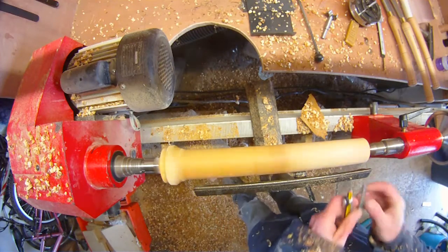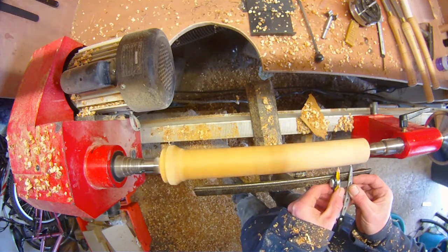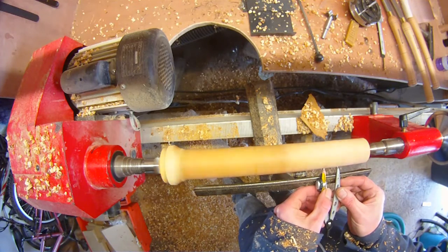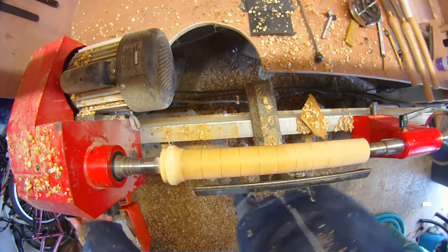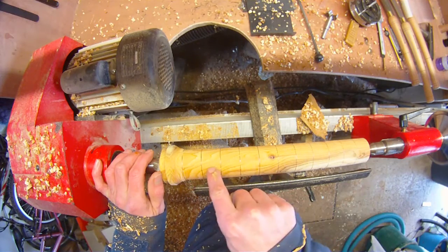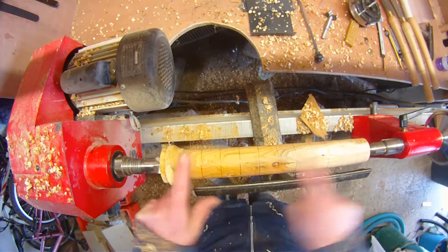Then I'm going to mark off where each of the rings is going to be. So, one there, on there. One there. 1, 2, 3, 4, 5, 6, 7, 8, 9, 10, 11. Yeah, brilliant. So I've got enough for 11 rings.